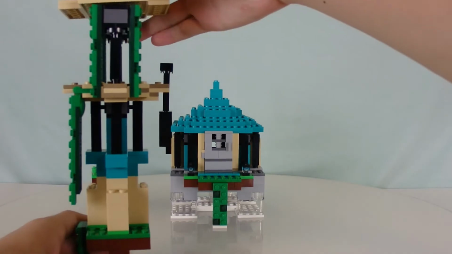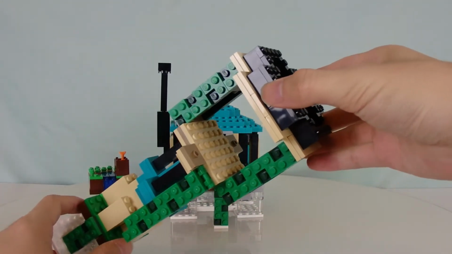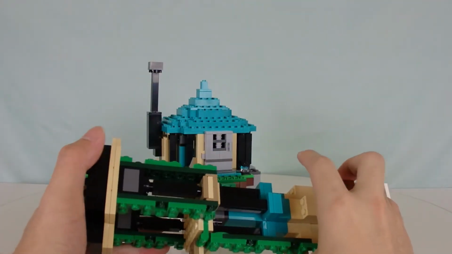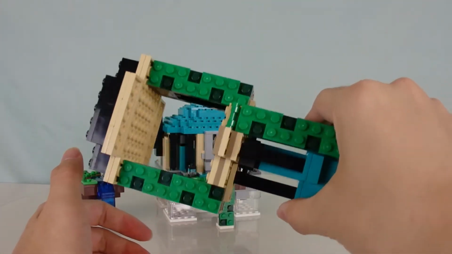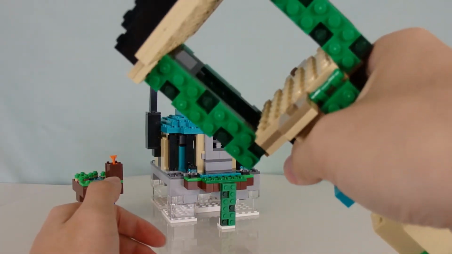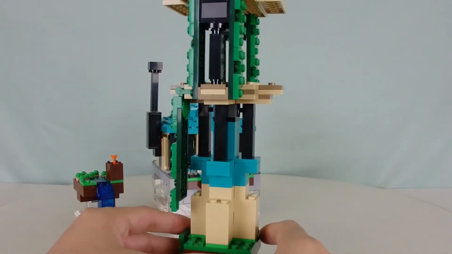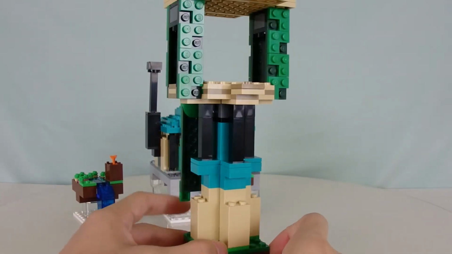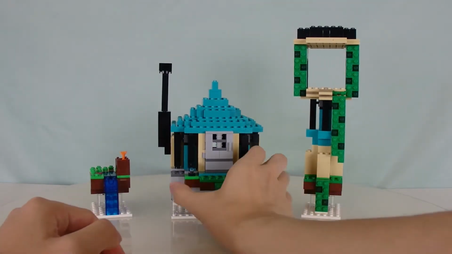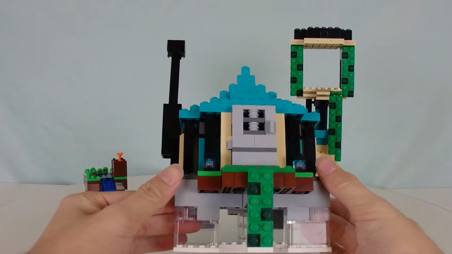So there is nothing inside this tower, but you can make that possible yourself by adding what you want to add in this tower. So there's that. It may seem a little bland and empty, but it's like that for a reason. And I think that just allows the creativity to open up for the builder, the person who plays with the set. Now, finally, we have the main house itself.